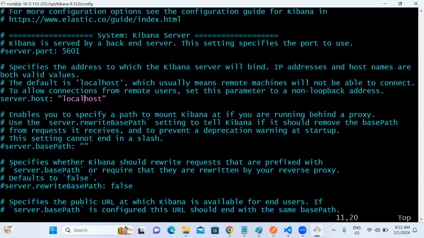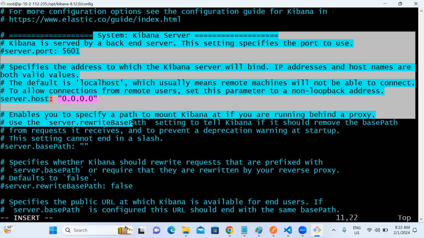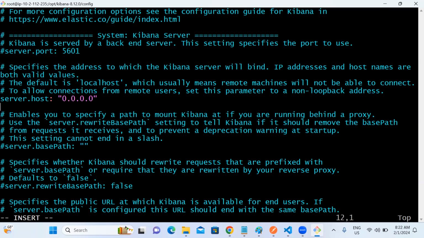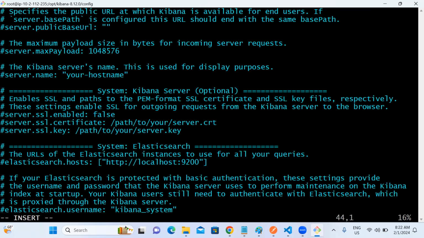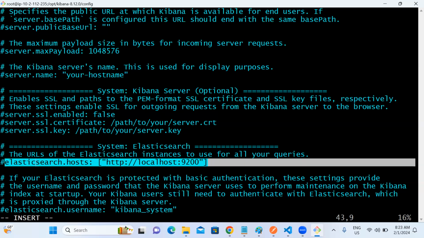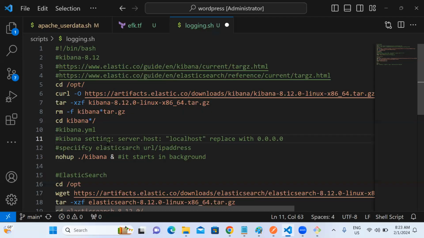Your cursor will not work here. I mean, you cannot use the mouse pointer, only the arrow keys will work. Put 0.0.0.0 in the Kibana setting. Now go a little down here. You see here, this is the Elasticsearch setting. So here also the Elasticsearch host. This is what I was telling.